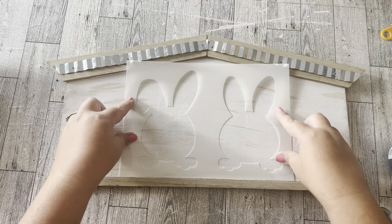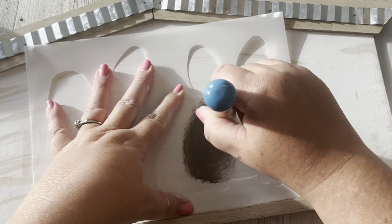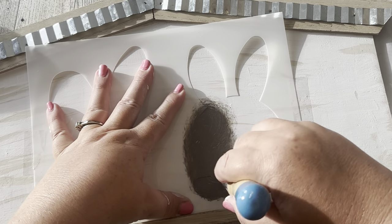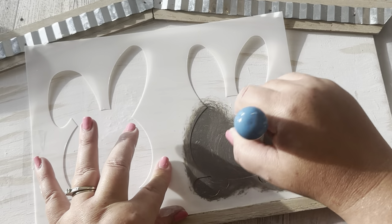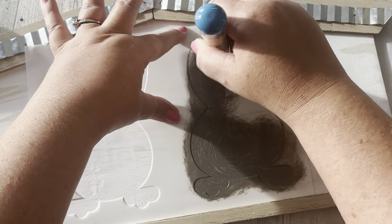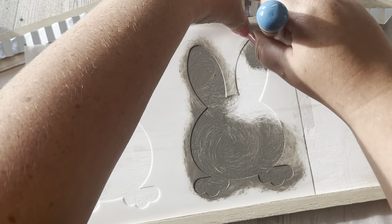And you want to use whatever color that you want your bunny to be. So I thought I was going to make them gray. I don't know why I chose gray. I didn't have any white chalk paint because you're supposed to use chalk paint with stencils. So I went with this gray color, but there's going to be two versions of this and you'll see.